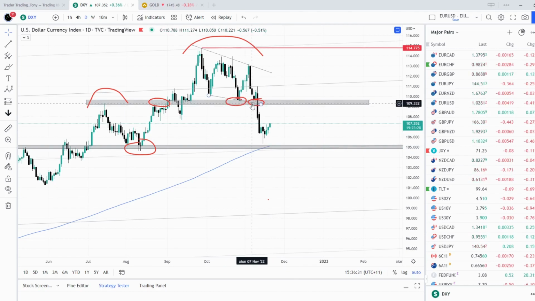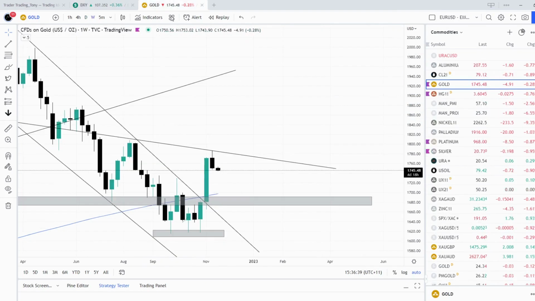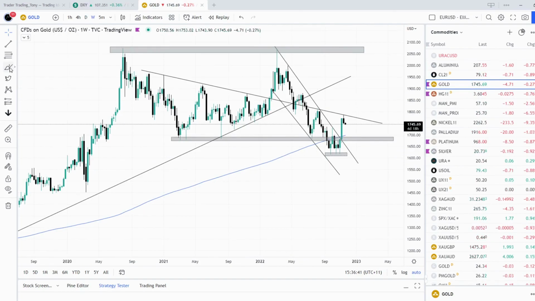That also aligns with the weaker gold scenario that we're looking at in the short term. So gold's reached a major negative trendline resistance through here. We're looking for short trades on gold for the time being, back down into that 1700 area. That could be an inverse head and shoulders formation on gold. So we get a move down before we get a move higher.